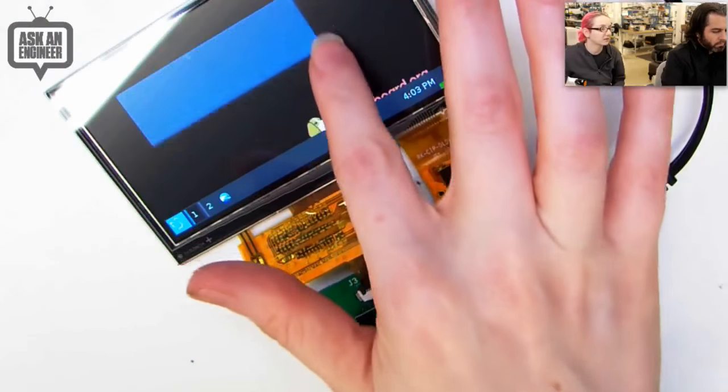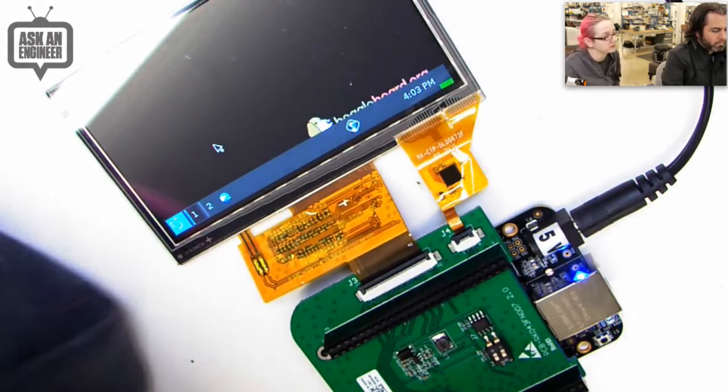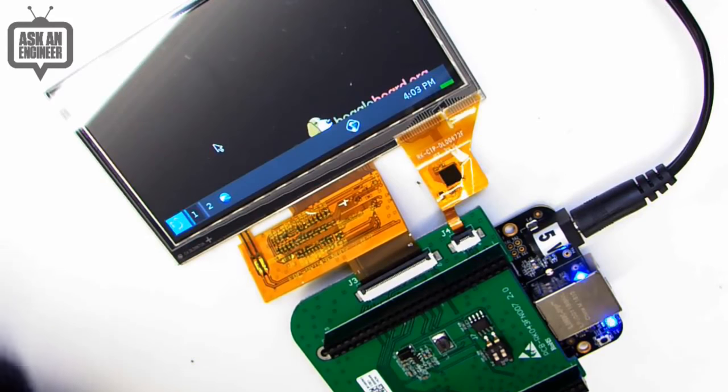And nice functionality. So this is the simple demo of it. But I like it. We don't carry a lot for the BeagleBone Black, but I thought this was a good addition.